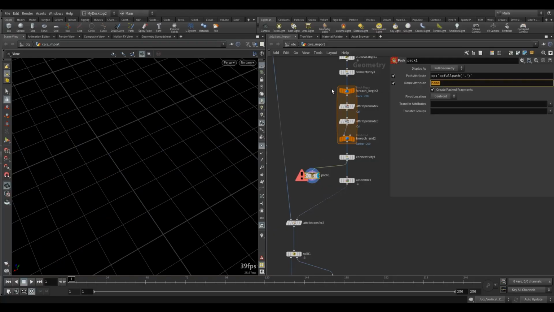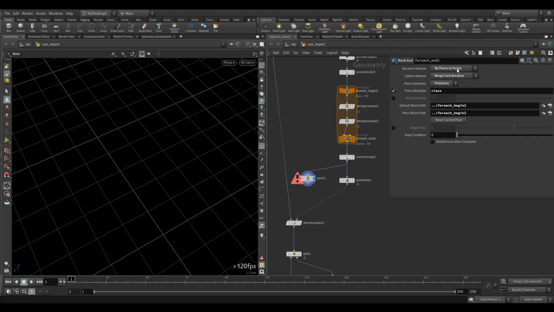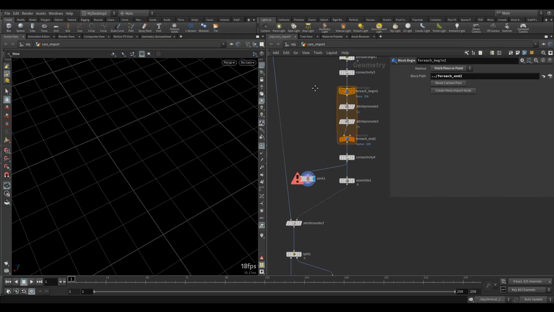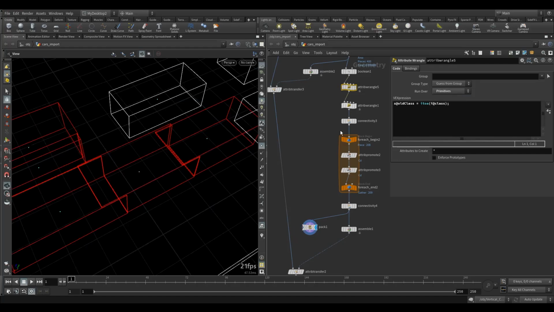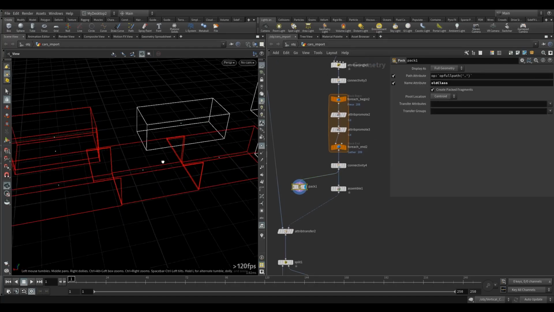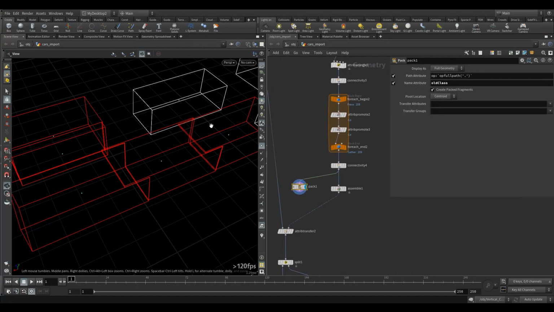And we don't have names. Well, we do, but on the cars themselves. And we use that old class. And that should work. Maybe we need to reset this. Let's see. Oh, maybe I didn't do that. Ah, there we go. That needs to be on the primitives. And there we go. So now you can see we've got a point for each box. So that's using that old attribute.